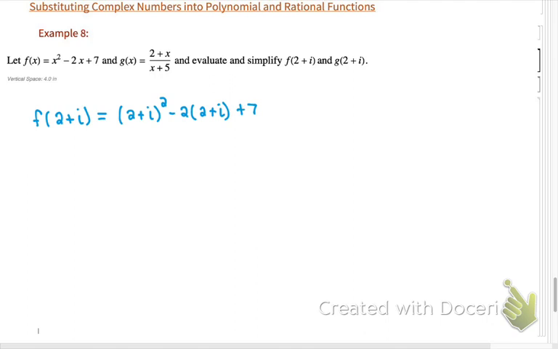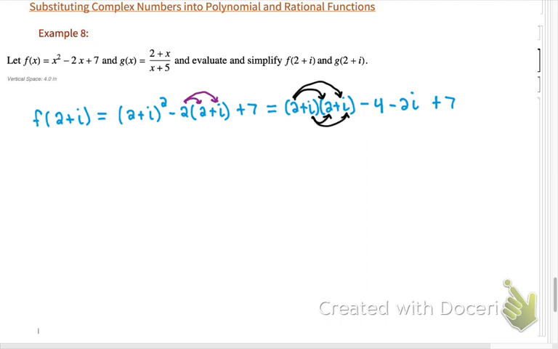Okay. Now, a couple things we're going to do here in the first step. Of course, we can distribute negative 2 to the 2 plus i. Okay. And we'll rewrite this once. Okay. Now, the 2 plus i squared, anything squared is just multiplying by itself. After distributing the negative 2 to 2 plus i, we're going to get a minus 4 minus 2i, and then we still have the plus 7 on the back. Okay, now we know that we're going to take our 2 plus i and we're going to FOIL that out.